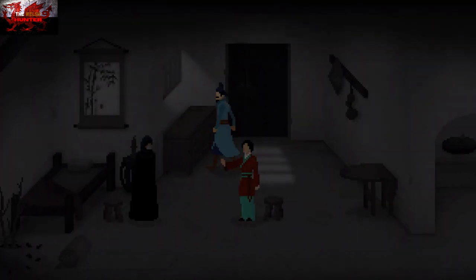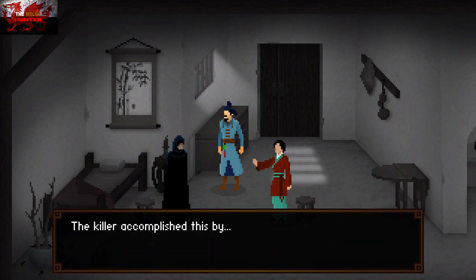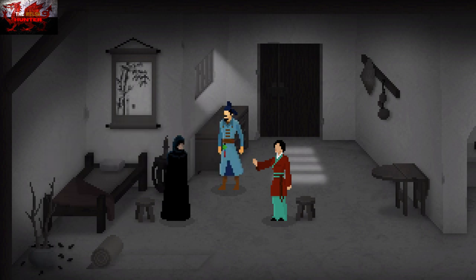Ignore me. So, anyway, with this next one, he's all like, oh my god, please, no, don't kill me, man. Now choose breaking Judan's walking stick, which is the top option there. So, breaking Judan's walking stick. Could have used absolutely anything, but he chose a walking stick. So, yeah, lucky, bruh.